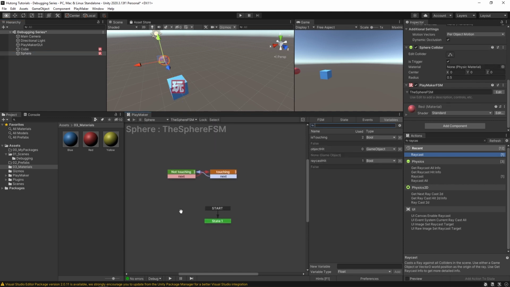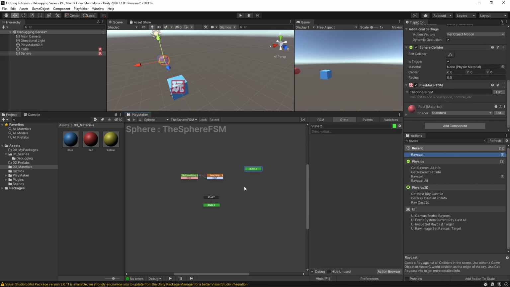Let's say you have a super crazy complex FSM and it's super big. You got lots of states. You got this sending off way over here and way over here. You have stuff going all over the place. And you want to stay nice and zoomed in so you could read your text and stuff, but you're also like, oh, hold on, I have to drag over here and I have to go over here. And this could just be a lot of work that you don't need to do.